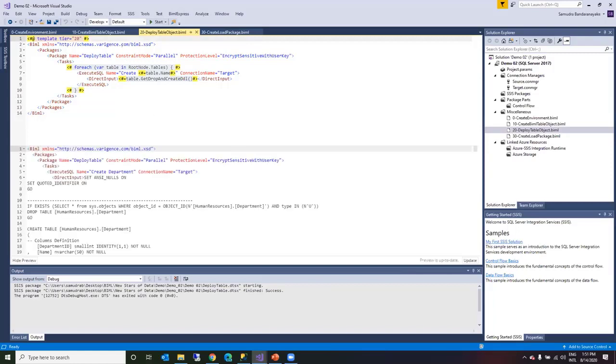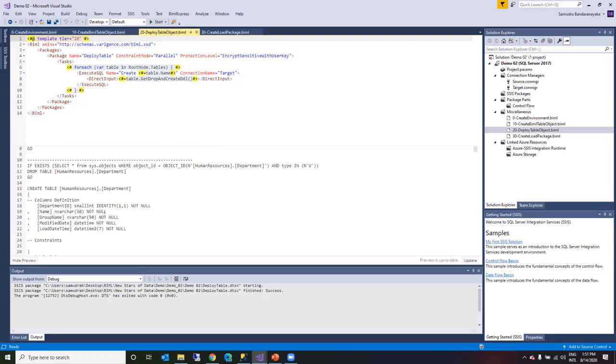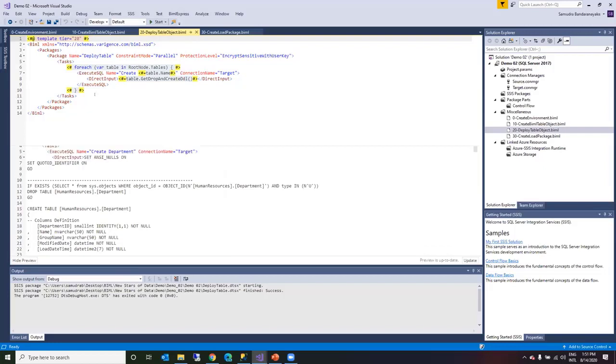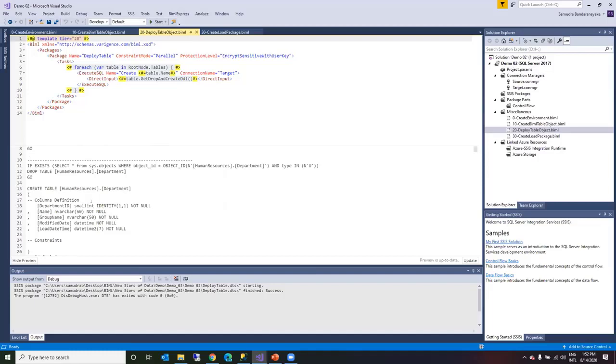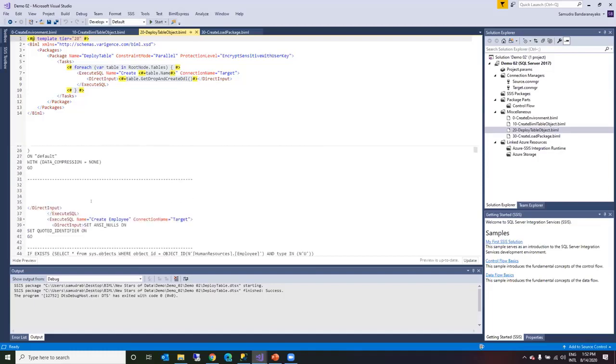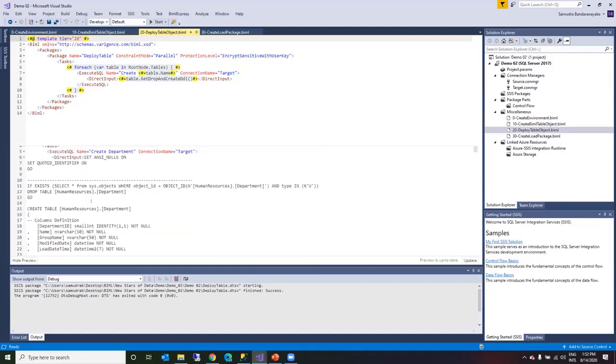And here, like I mentioned earlier, we have the RootNode and we have all the tables. Likewise, you can preview all the details. And here I'm getting that using the function get drop and create DDL. You can see it's getting all the DDL data for each and every object in that database.